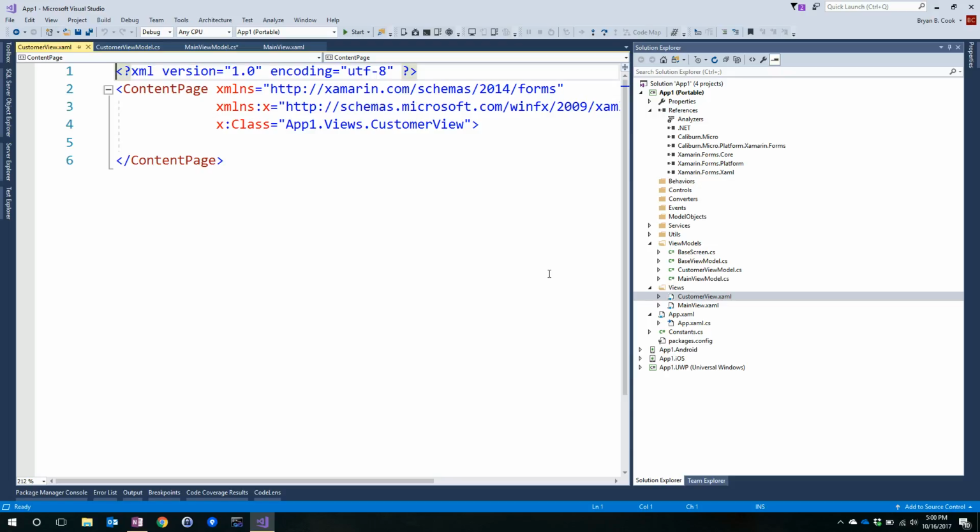Maybe in a future version of this template, I'll have a dialog that lets you select whether this should be a data entry form or a list of data, and I can pre-populate the view models with the information on that. And I can probably populate some of these folders here, like the behaviors, controls and converters, things that I normally use in my projects, maybe even the navigation customizations that I've done. So there's lots more to do here.